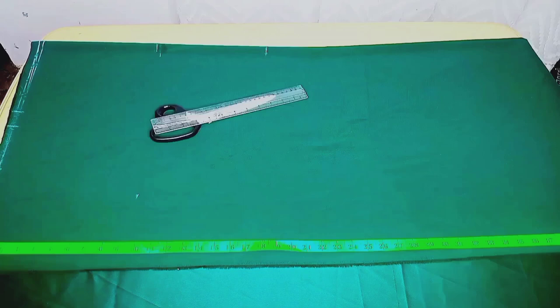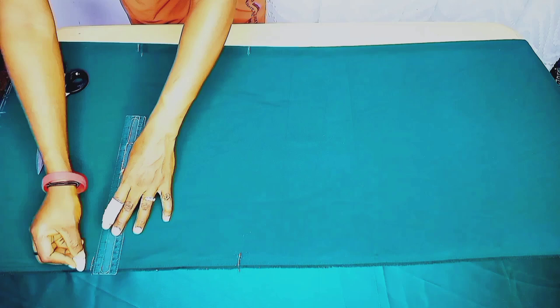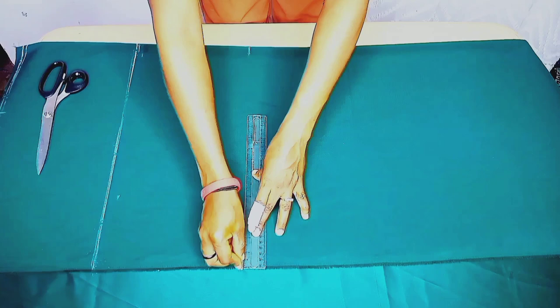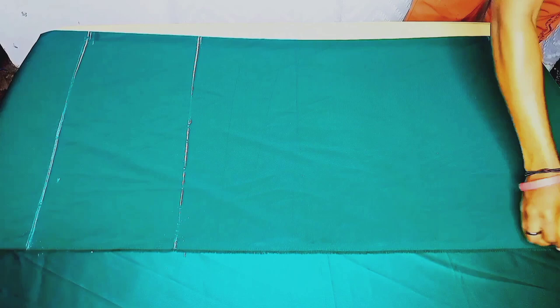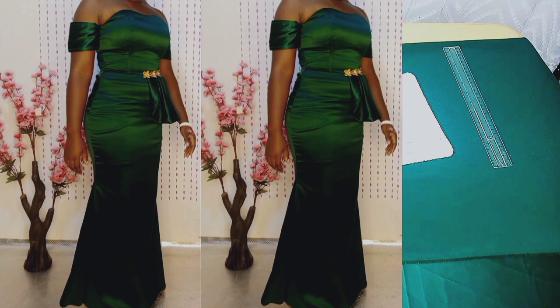I'm also going to be transferring the same thing to the other side of the fabric. Then once I was done, I'm going to be squaring these points out to form horizontal lines. That way, it's going to make it easy for me to be able to input all my horizontal measurements. So the next thing I'm going to be doing is inputting my horizontal measurements. I'm not going to be adding ease to this dress because it's a stretchy fabric.